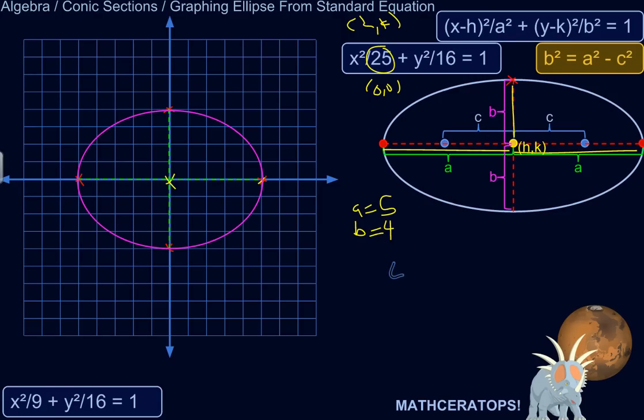So b is 4, so b² would be, so we've got 4² = a² - c². So this is just a handy little tool to relate A, B and C. So we've got 16 = 25 - c². So let's subtract 25 from both sides. So -9 = -c². So let's divide both sides by -1. So we've got 9 = c². So c = 3.